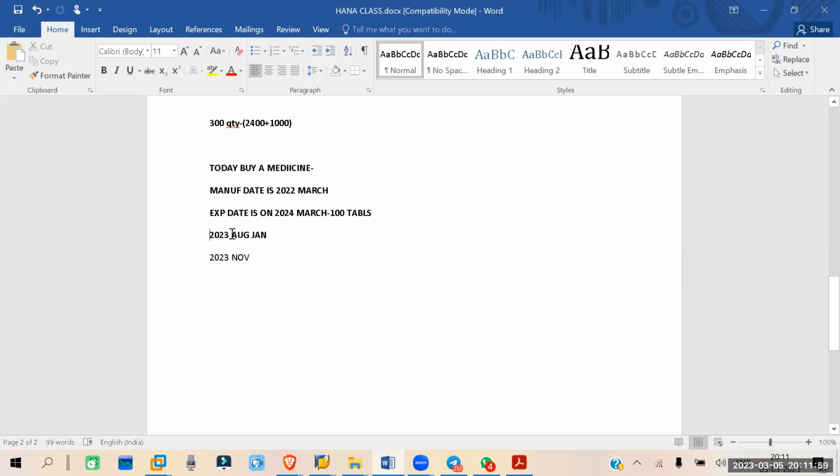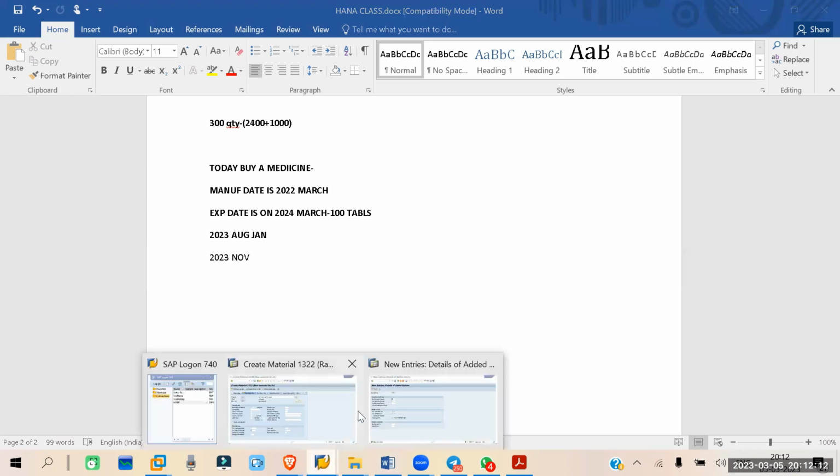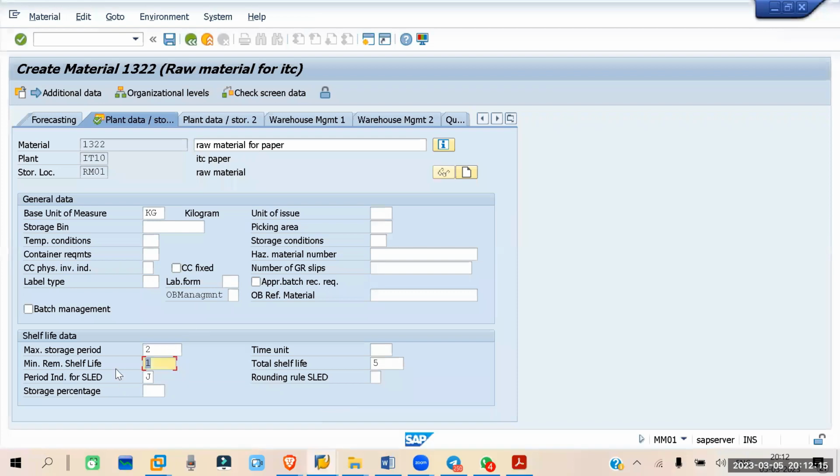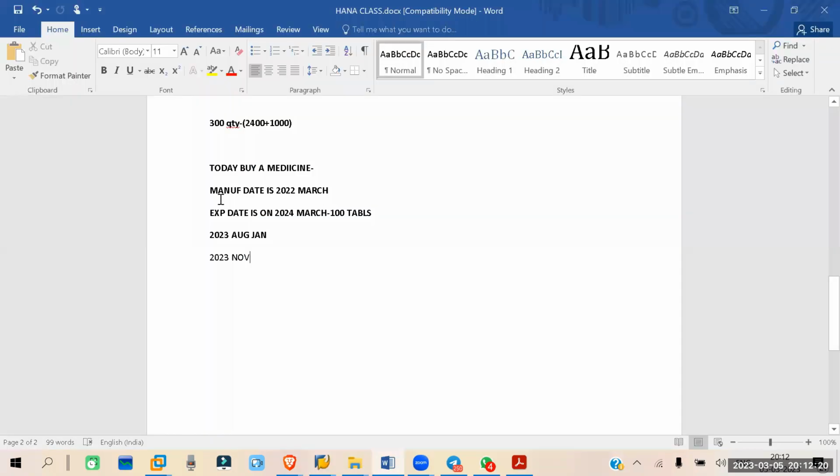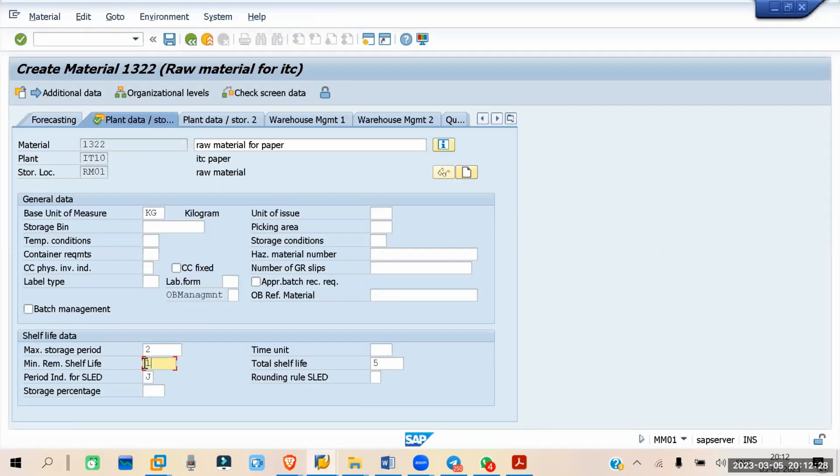Basically, this is the date till when you can store the product. Let's say till August or September to October, that is the maximum period you can store that product in your warehouse or in your medicine shop. So that's what I have told you here. Let's say the minimum shelf life for this one, a minimum of 6 months of shelf life needs to be there, right? So you need to put that over here. What should be the minimum shelf life before you sell that product? Minimum it should be 6 months.